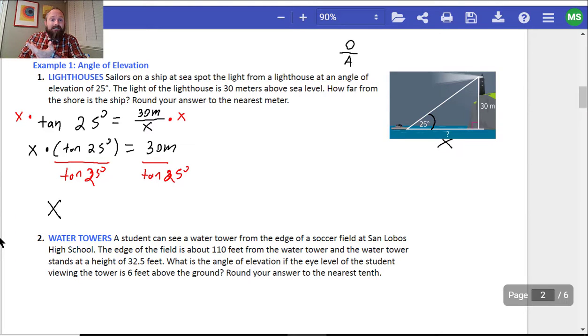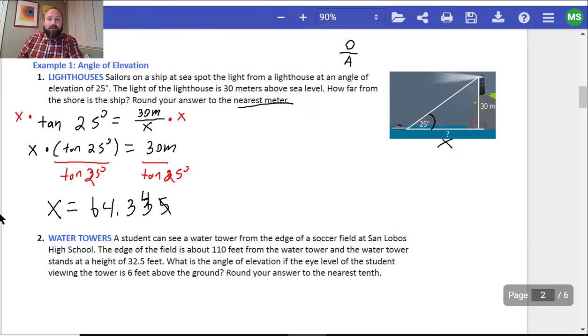I'm going to say x is equal to, I'm going to bring it back right now. All right, so it says, round your answer to the nearest meter. So even if I round this up, I'm like, all right, this becomes 4, and I try to round this up, it's not going to work, so I'm going to go down because it says the nearest meter.